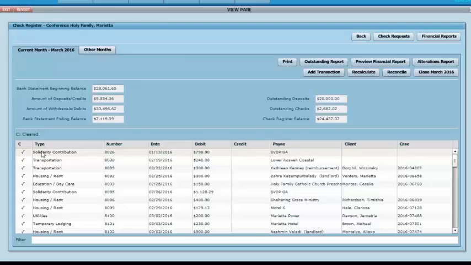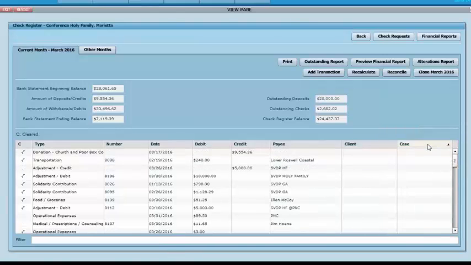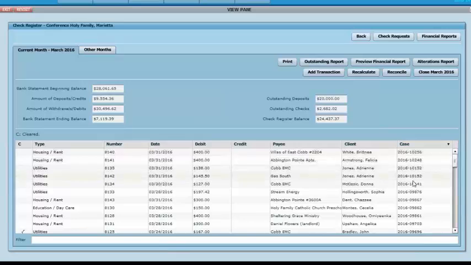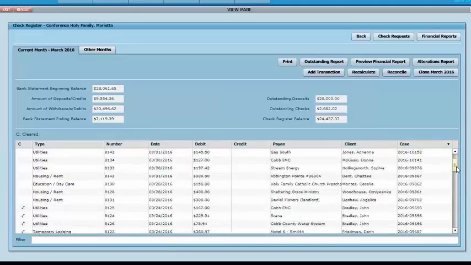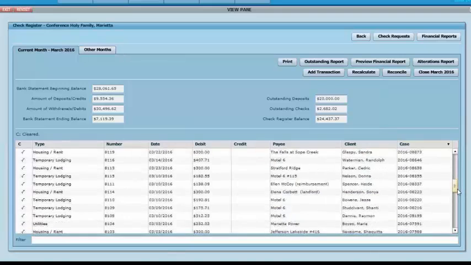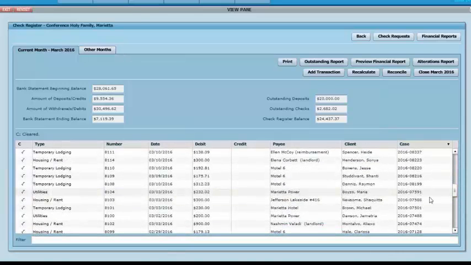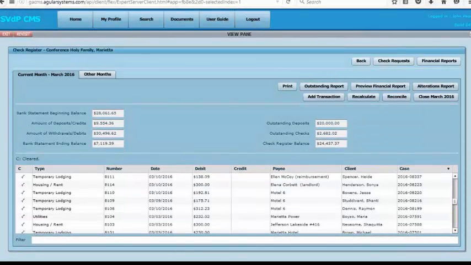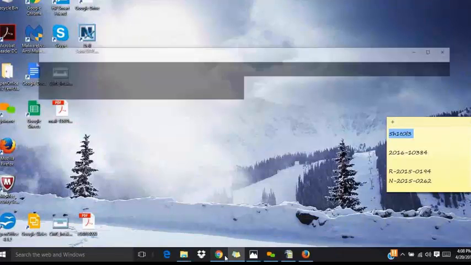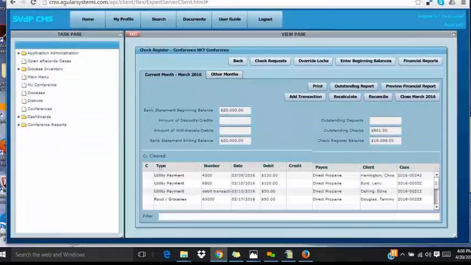Okay, last thing we're going to look at is an actual transaction that is posted to, or comes in from, a case like these around here. Let me sort the top of this list so you can see cases. All of these transactions are associated with cases. Okay? Case number comes in. These are all approved check requests. Okay, let me reduce the size of this browser and bring up another one so we can get a live example.